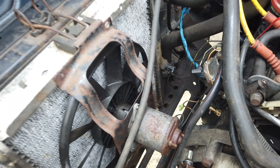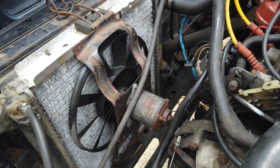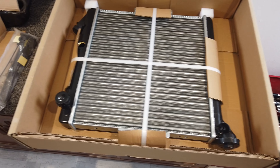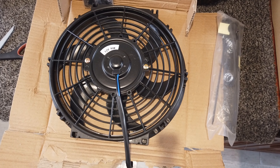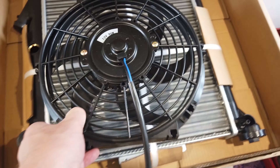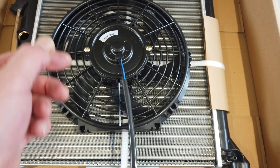I plugged it all back in, ran the engine up to temperature, and got a click from the fan relay as if it was trying to kick in but wouldn't. Sure enough, I tried turning the fan blade — seized solid. So I took the back off the motor and liberally soaked it with some WD-40. Other degreasers are available. Didn't have much luck with that — in fact, it was met with plumes of smoke. Presumably that was just burning off. I left it for a week. I've come back to it this morning, run the car up to temperature, and the fan has actually cut in. By pure chance this morning, it's actually now started working and cutting in as it should do.